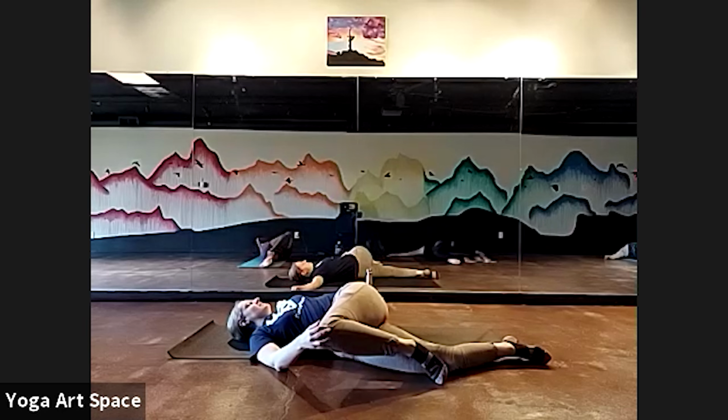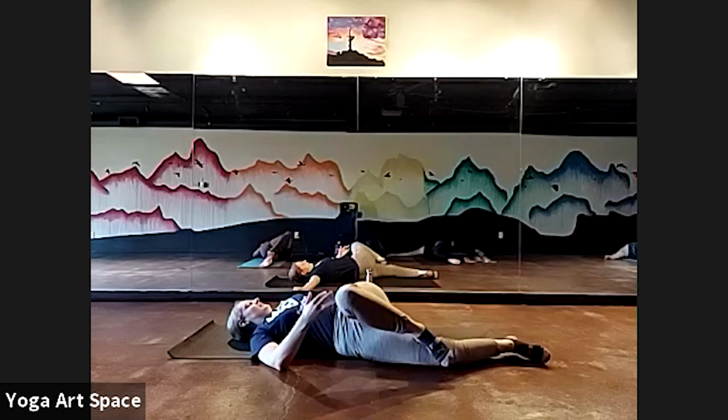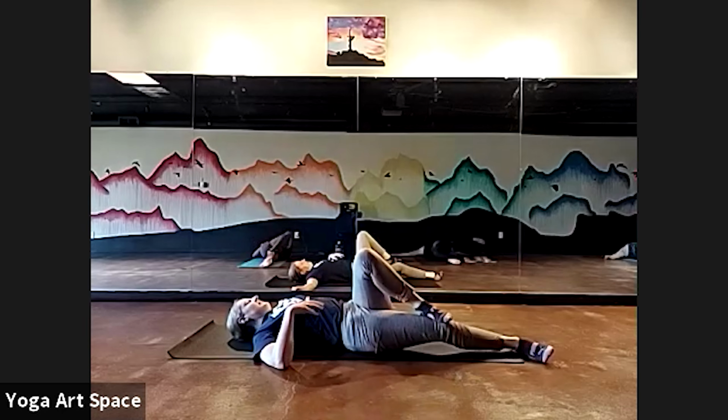More inhale. And exhale, the hip works its way back to the ground. Keep this left knee bent in. It's similar to what we were doing before we had both hands supporting the knee that's in. This time, hands are behind the head, and we're twisting an opposite elbow toward that knee that's in.